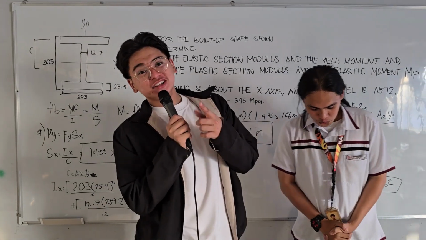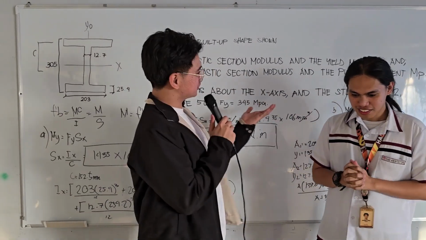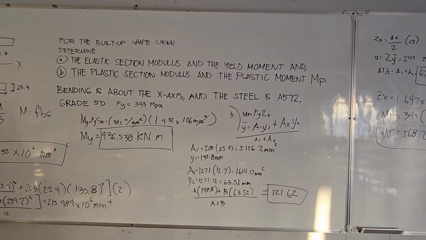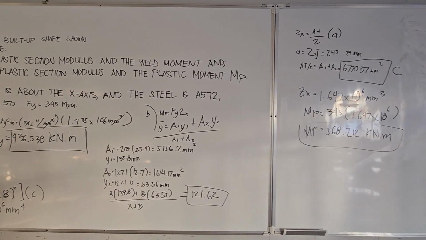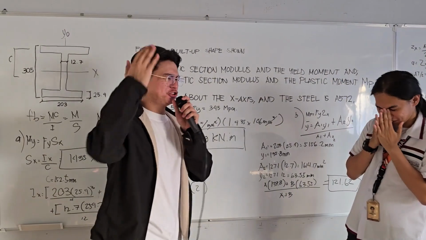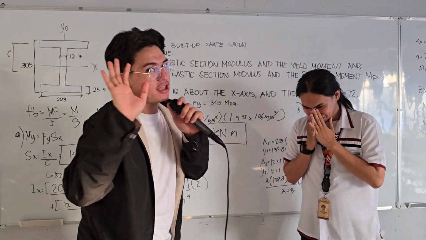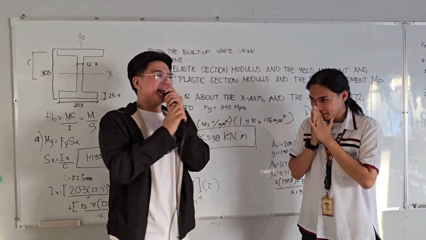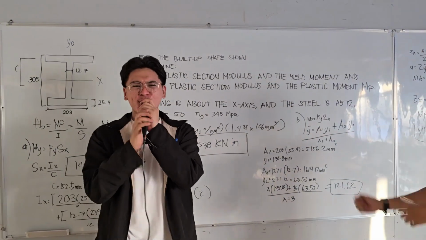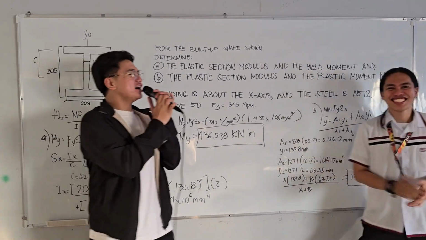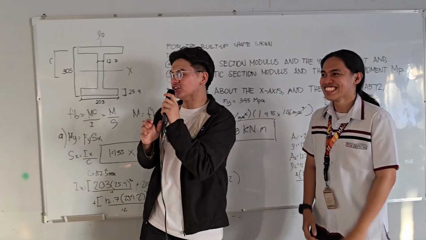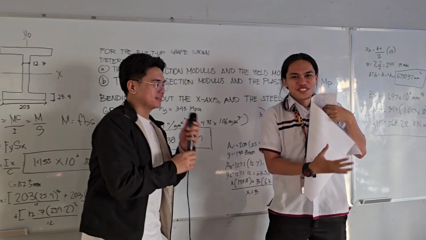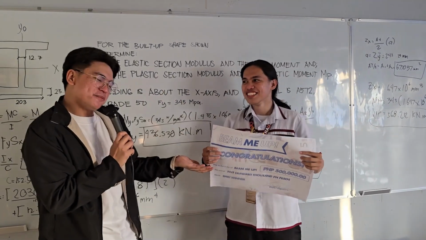At natapos na sagutin ng ating contestant ang kanyang question for our round number 3. At pinacheck na din natin ito sa panel. And upon checking, ang kanyang naging sagot ay, drumroll please! Ang kanyang sagot ay, tama! Congratulations sa inyo! Nagbibigay ng total of 500,000 pesos! Ang laki ng premyo mo.